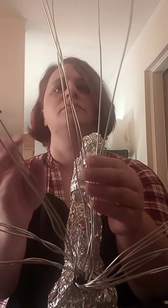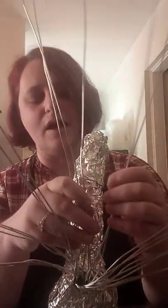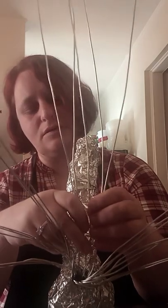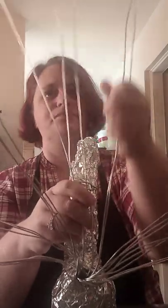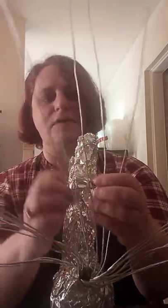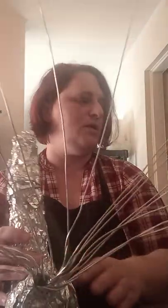I pull them out this way. Now I'm at a place where I don't have enough to do three and three, but that's okay — I'll do two and two. I take these two and these two, branch them out a little, twist them around themselves, pull them out that way, branch these two out a little, and pull them out that way. We have one wire sticking out by itself in the middle.